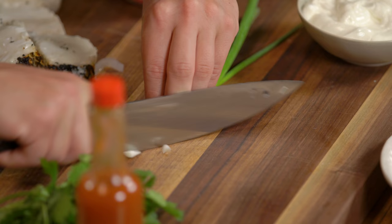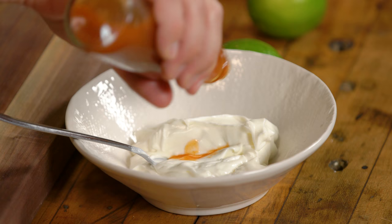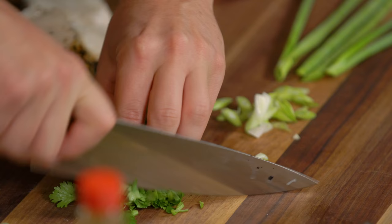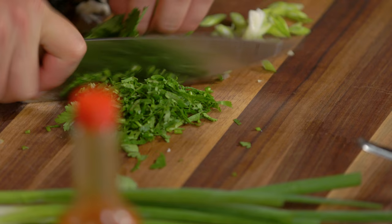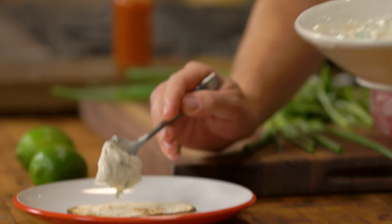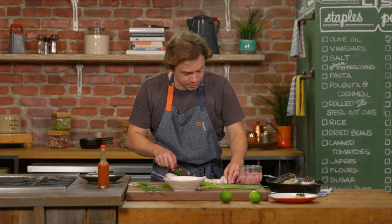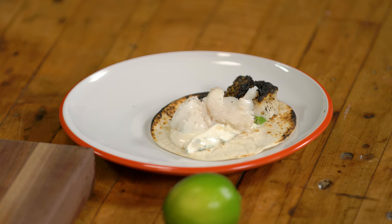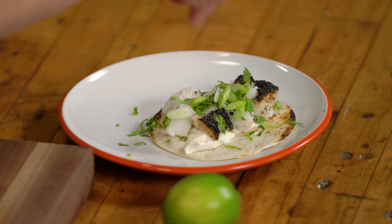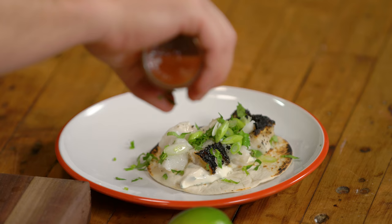Some scallions. Sour cream. A hot sauce. Cilantro — very important in a fish taco. I'm going to put a little bit in here. I think you should put the sauce down because it is like a glue for the fish. Some Freddy Girardet Chilean sea bass, also known as Patagonian toothfish — its less popular name. Looks good, smells great. Some cilantro, some lime, a little more hot sauce, radish.